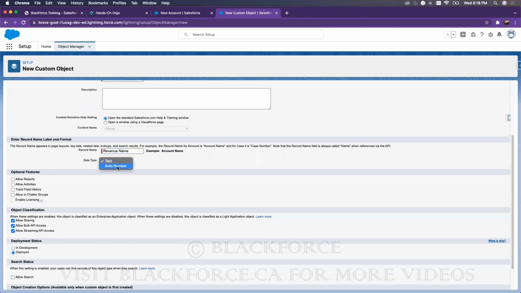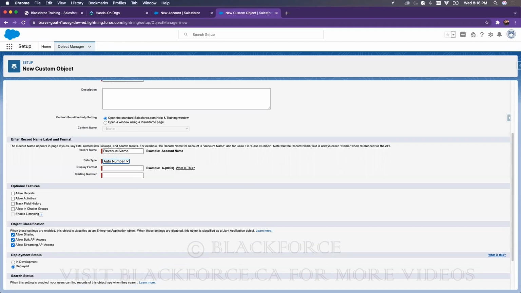Then you can either determine that field to be an auto number or a text field. If it's a text field, then you have to always enter data manually into that field. If it's an auto number field, then you do not necessarily have to enter data into that field.